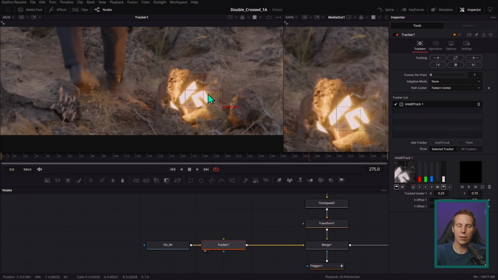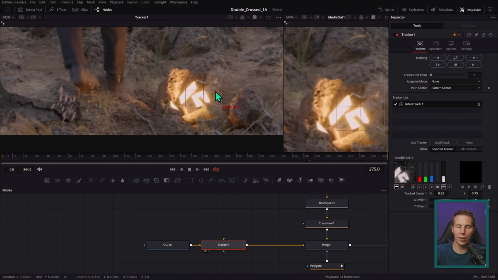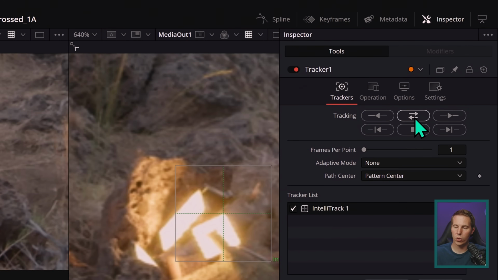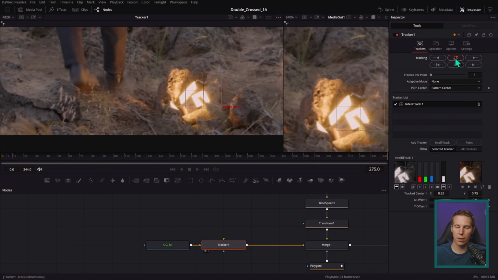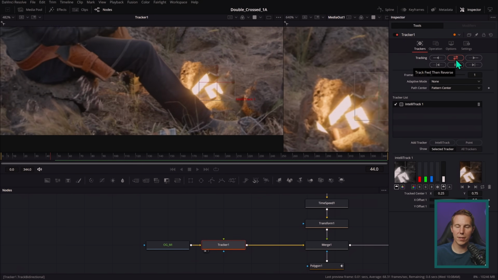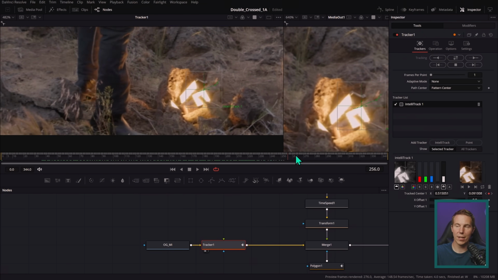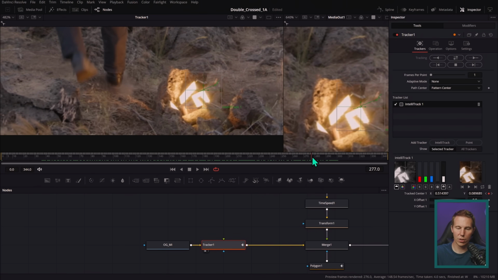And so with this tracker, I can put this on the edge, let's say just right there, of our light. And then I can say, I want you to stick this little crosshair right there every single frame. And once I've picked the little place I want this to be, I can go over to the inspector with my tracker selected. And I can click on this track forward and reverse button right here. And look what happens. It goes through and it finds all of the movement throughout the entire shot. And it figures out how it moves. This is magical. This is just wonderful.